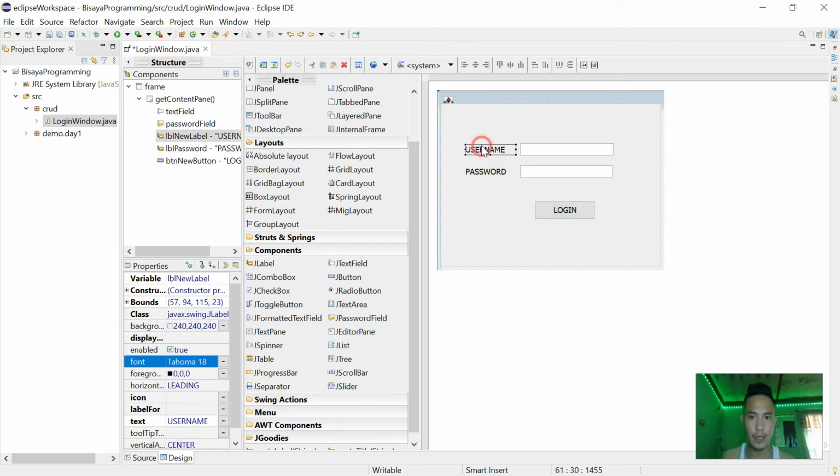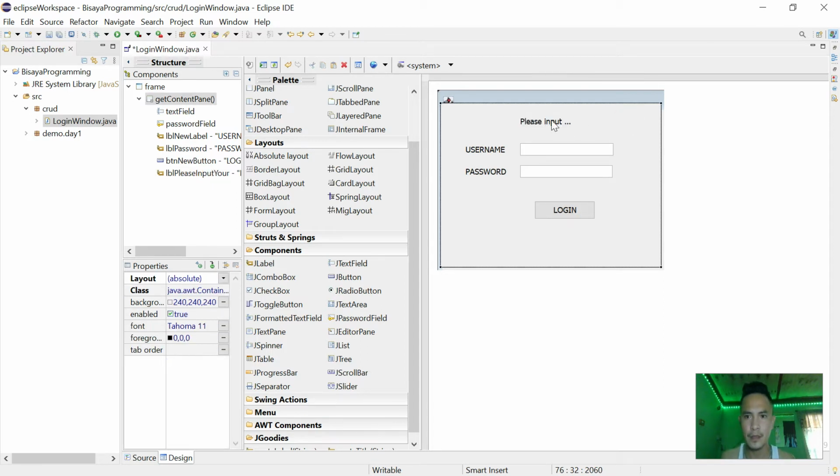You can put any design also here, the uppermost, just copy and paste. Then say please input your credentials.